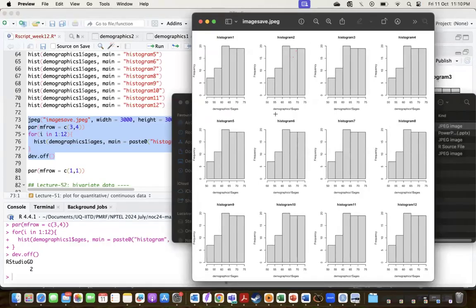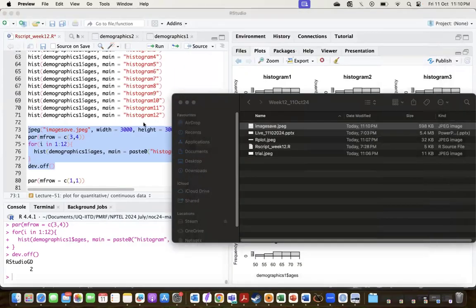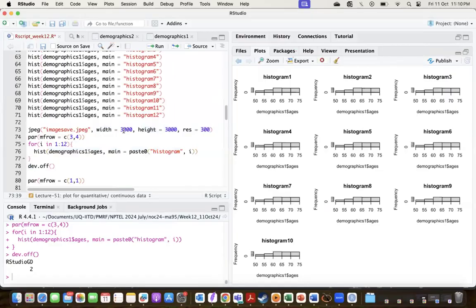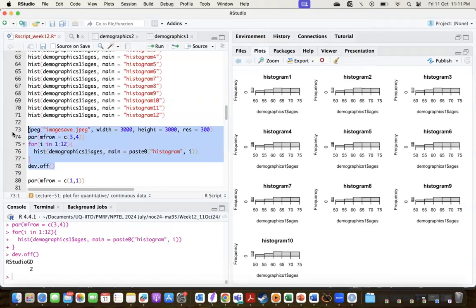And this looks fine. Now, if you want it to be in a slightly different shape, if you want it to be a little more landscape, you can increase the width to maybe 4,000. And then you can save the image like that. A simple way definitely is through the export function, but for a little complicated ones, it may not work fine. So this is definitely a go-to method.